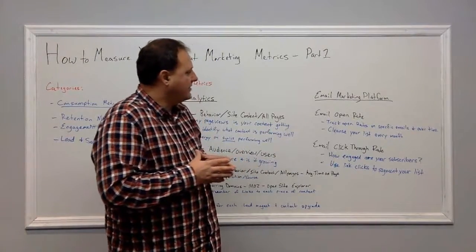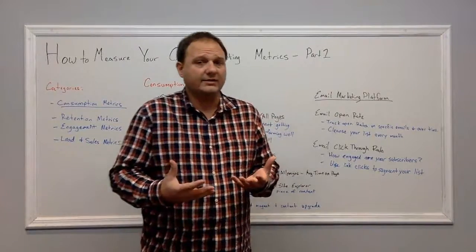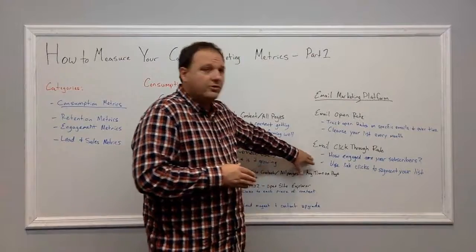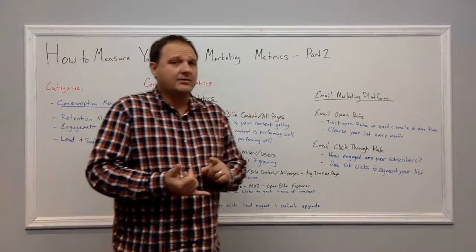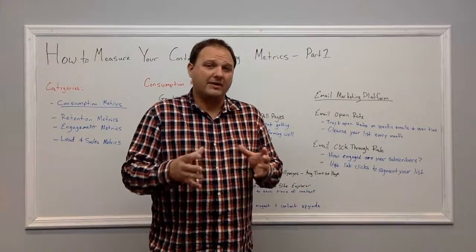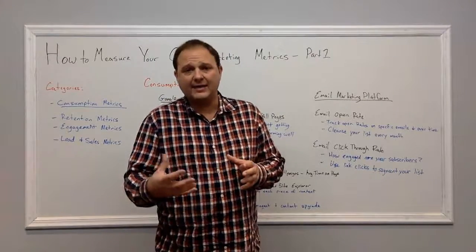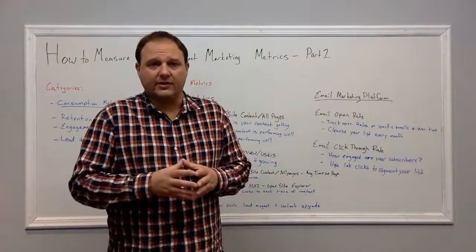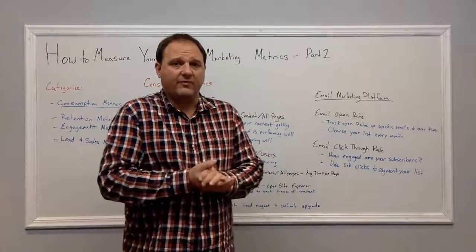Email click-through rate. So this will really give you an idea of how engaged your audience is. So check that out. And you can use these email link clicks to segment your audience. So maybe they click a link about a specific segment of your business. Well, you could tag them, and then you automatically know what their interests are. So then you can start emailing them more targeted information.